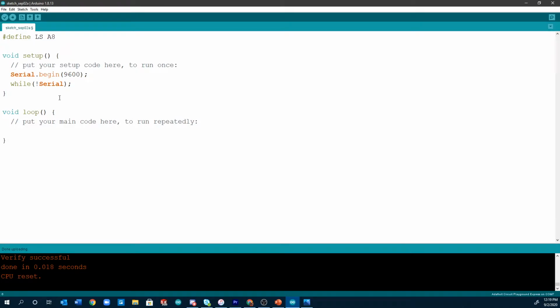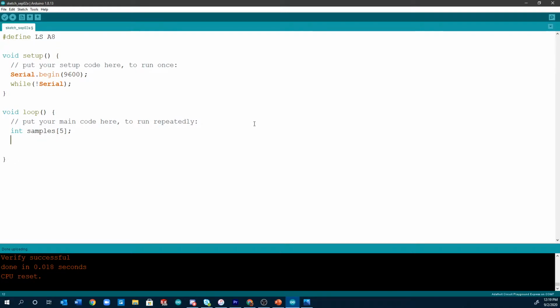We need to declare a variable that's going to contain our averages. However, we're not quite there yet. So we're going to do this here in our loop as an array. We're going to say int, and we're going to say it's an integer, and we're going to say samples, and we're going to make it 5 long.